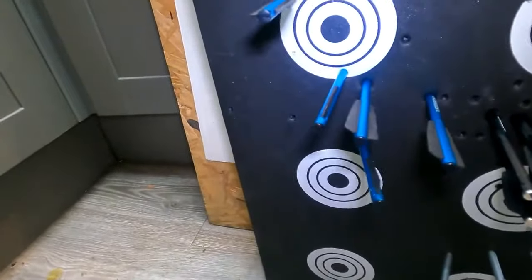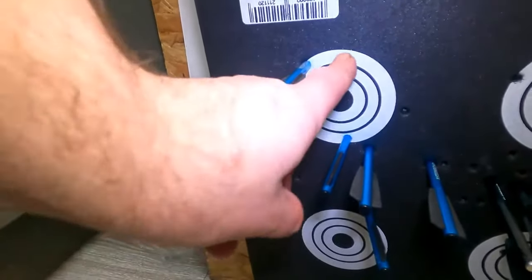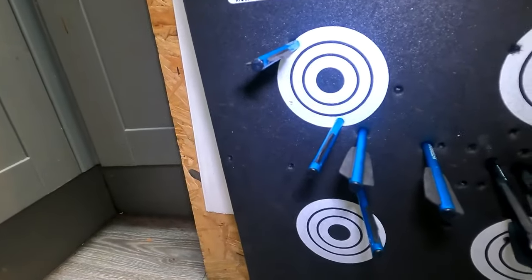Our first group, the lightweights, as you can see, I was aiming here, and I started aiming down here, so I aimed a little bit higher to bring it up. It's quite a large spread.